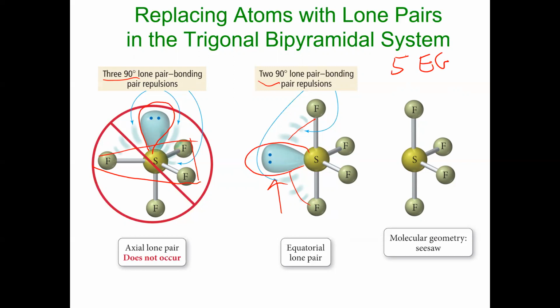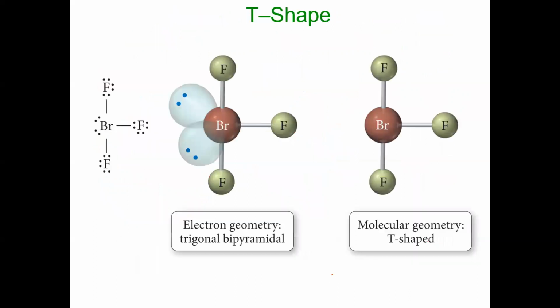So what's the molecular geometry? Well, remember, you don't take into account the lone pair when naming it. So if you look at this, this is what's called seesaw. Some books used to call it a distorted tetrahedral, but seesaw is more common. And you could think of it as a little seesaw, right? One kid would sit here, another student would sit here, and you would go up. Okay, anyways, you get the point.